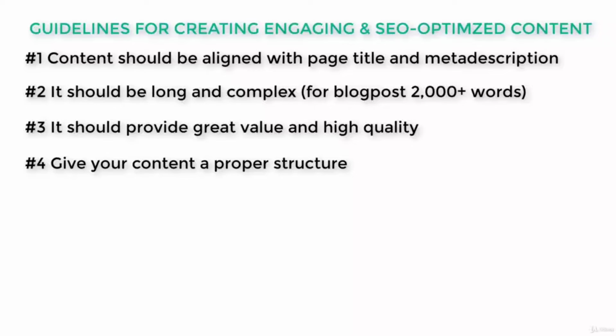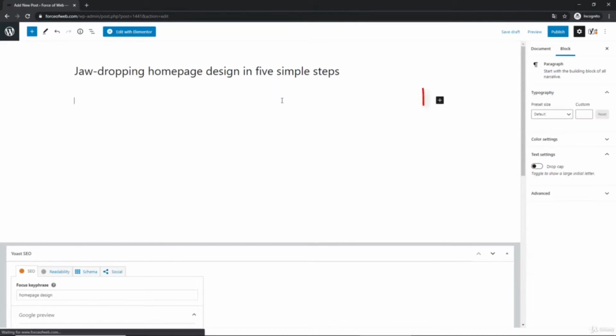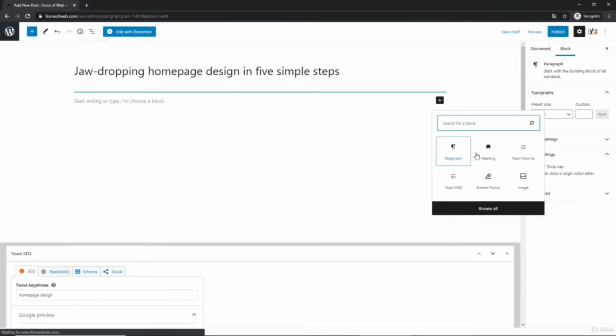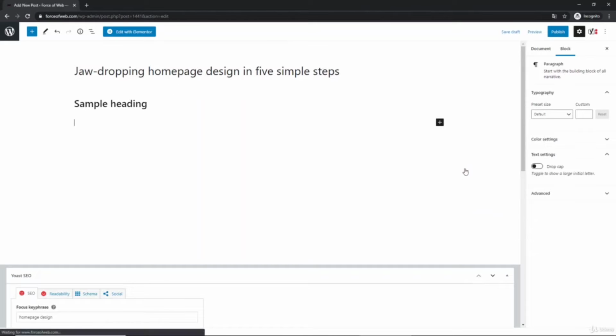structure your content to answer the most frequent questions, which will help with optimization for voice search as well. Give your content the proper structure by using H2 tags for each new concept. You can do it by clicking on the plus icon and then on adding a heading block. H2 tag will be chosen by default. Once you add your heading, you can add paragraph blocks to continue writing. This way, your content will be more intuitive to both users and robots.